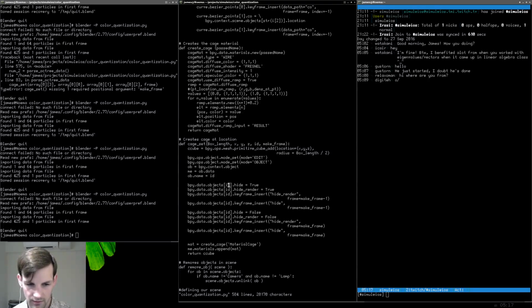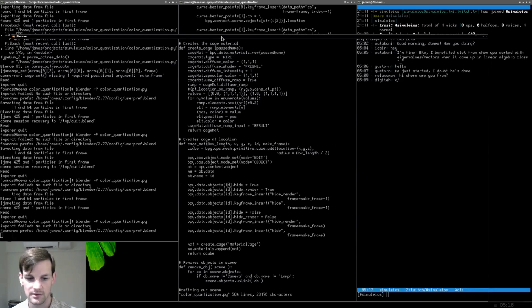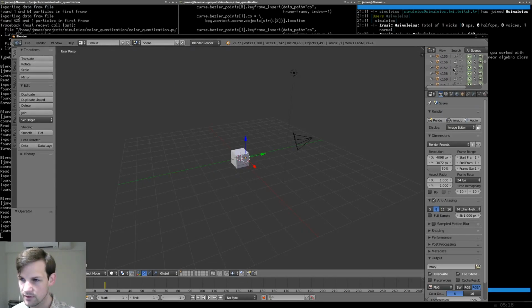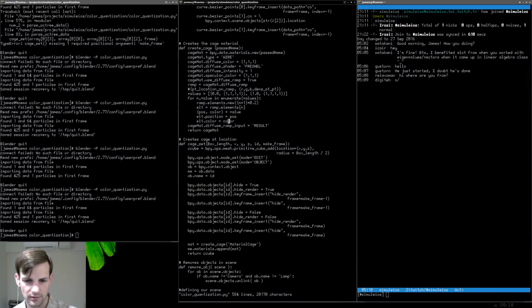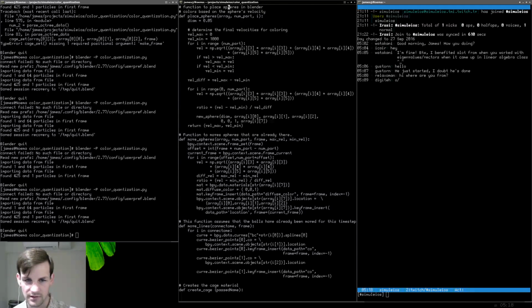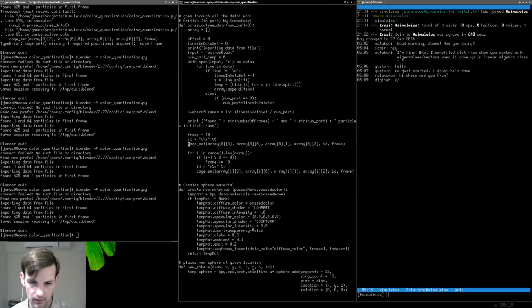So let me see here. Let me go up there one more time. Blender color quantization.py. Sorry about that. Let me go here, zoom down. Let me check something. Let me see. Yes, all those keyframes are at 20, and I'm not exactly sure why. So let me go up here and let's check. One second. Let me go up to cage set. Here, this is what I want.